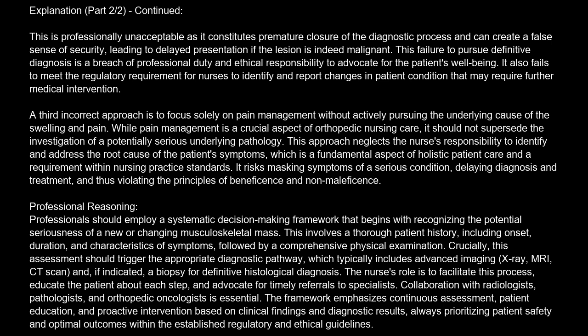non-maleficence. Professional reasoning. Professionals should employ a systematic decision-making framework that begins with recognizing the potential seriousness of a new or changing musculoskeletal mass. This involves a thorough patient history, including onset, duration, and characteristics of symptoms, followed by a comprehensive physical examination. Crucially, this assessment should trigger the appropriate diagnostic pathway, which typically includes advanced imaging, X-ray, MRI, CT scan, and if indicated, a biopsy for definitive histological diagnosis.